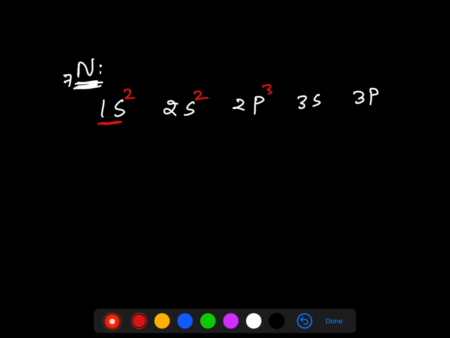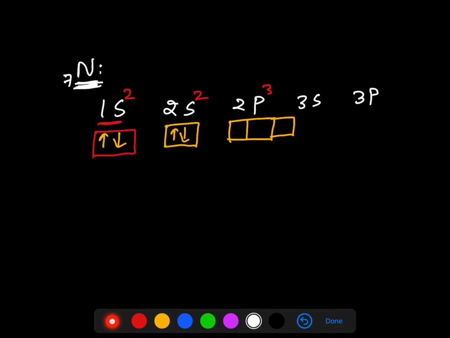Now let's try to find out the set of quantum numbers for each electron over there. So 1s is this, first electron, second electron. 2s, first, second electron. 2p has 3 electrons, we know that. These 3 electrons, so we have arranged 7 electrons. So for the first electron, let's find the set of quantum numbers. This is the first electron.